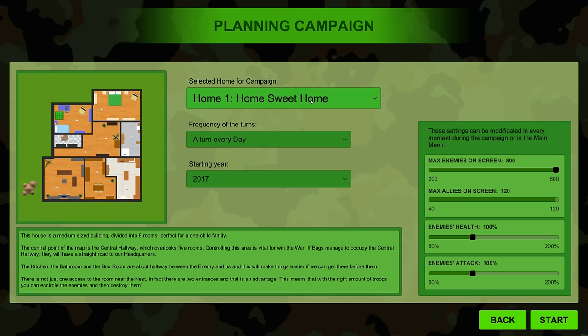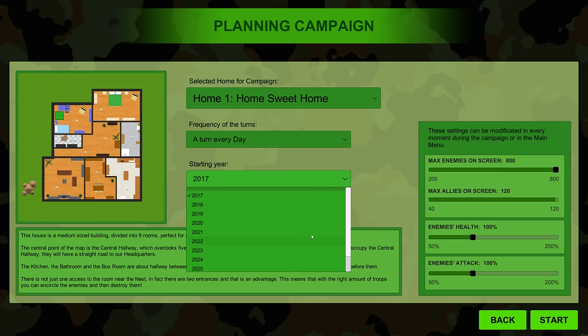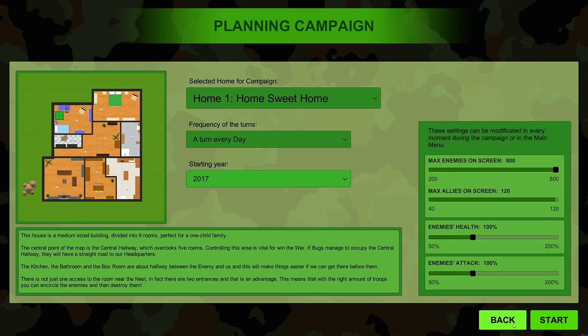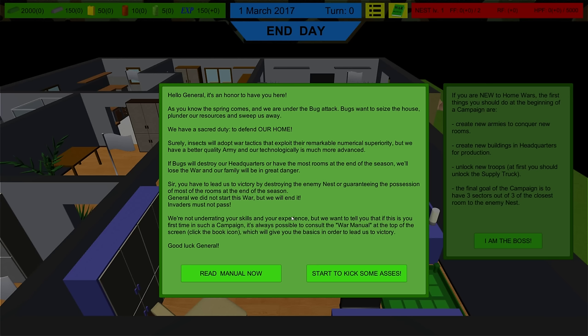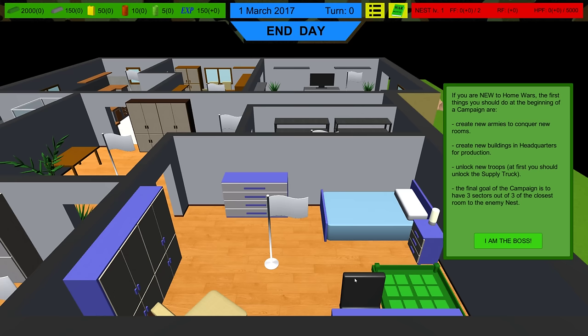Home sweet home. Return every day. Starting year, what? Yeah, let's see what's up with it. Hello General, it's an honor to have you here. As you know, the spring comes and we're under bug attack. Bugs want to seize the house, plunder our resources and sweep us away. Start to kick some asses.